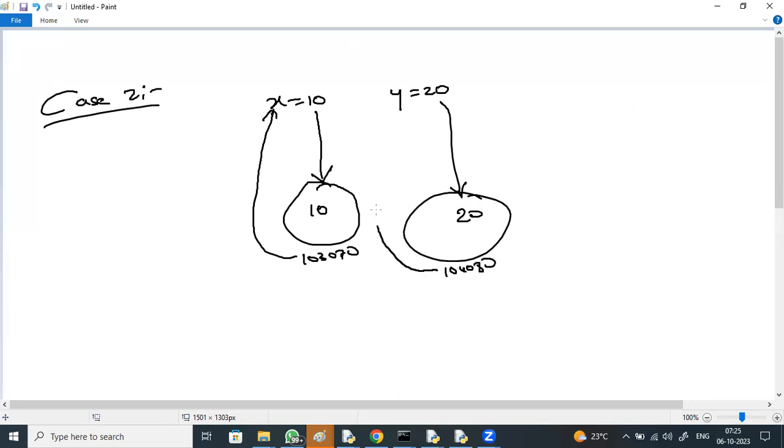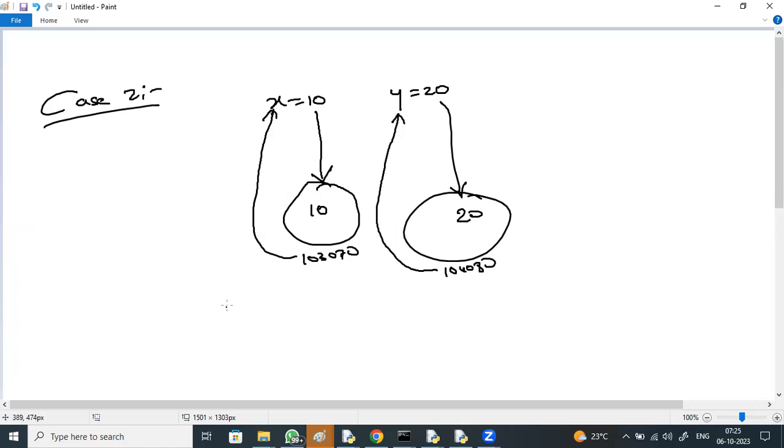This address is given to y. Okay, two objects: x equal to 10, y equal to 20.